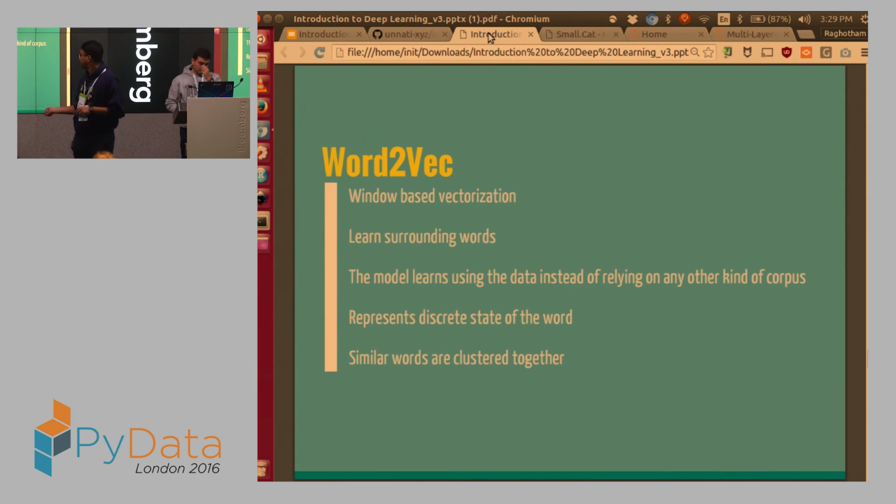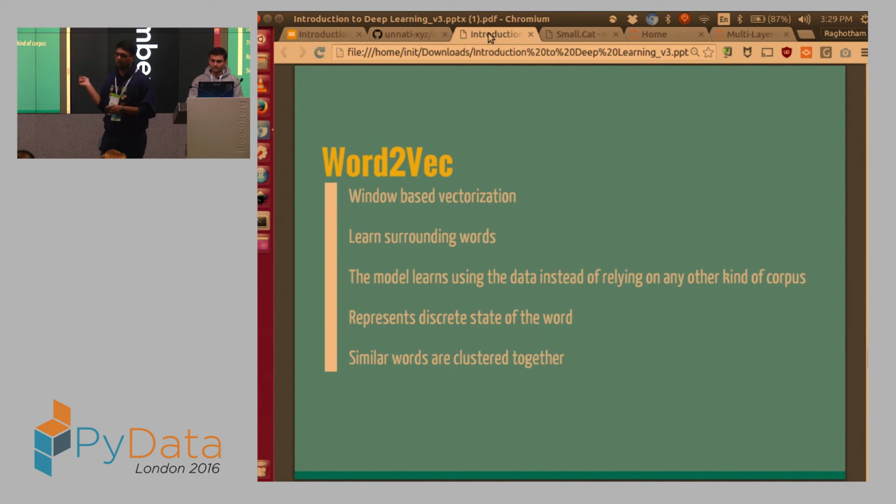So we overcome this with a concept called word-to-vec. Any of you heard of this before? Wow, awesome. Okay. So this was something that was released by Jeff in 2010 by Google, and what they're essentially trying to do is a window-based vectorization, where they are vectorizing a word by considering the words around that particular word, and the word's vector keeps changing based on the different places it occurs.